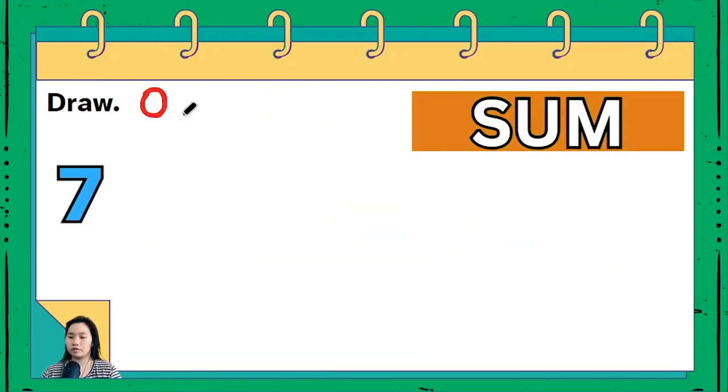Next up, we're going to draw. So we're going to draw a bunch of this shape. I hope that you remember the name of this shape. It is a circle. We'll look at the numbers over here, and then we're going to draw the amount of circle or the sum of the circle based on this number. So what is this number? How do you say this number? It is 7. 7. So we're going to draw 7 circles.